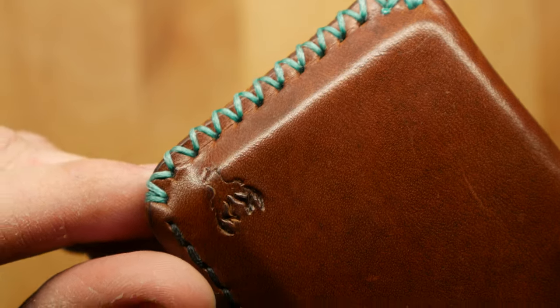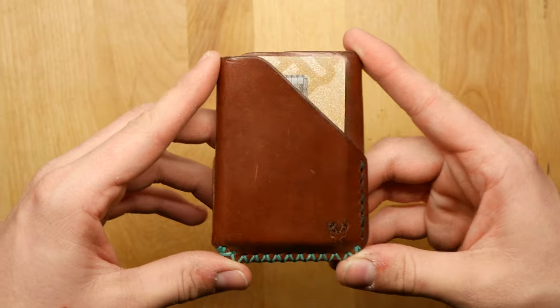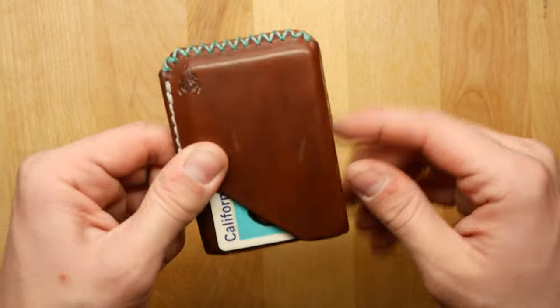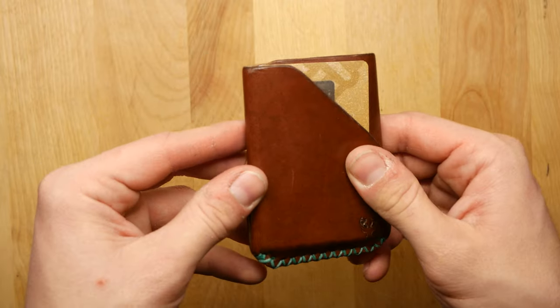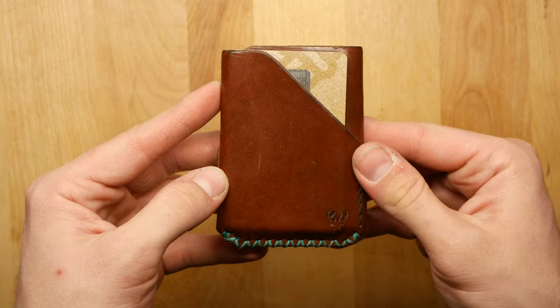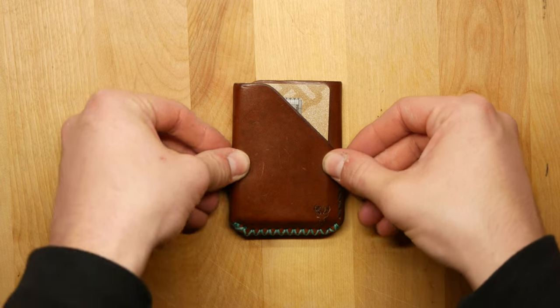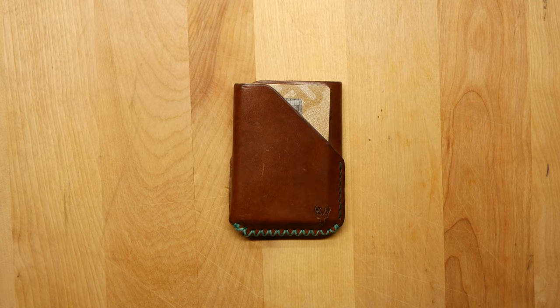What's really cool about this leather company is it is all made in the USA, out of a town called Coffeeville, Kansas. You're getting really good quality handmade leather gear made in the USA. I just think this is a fantastic wallet and it definitely needed to be featured and shared with you guys.